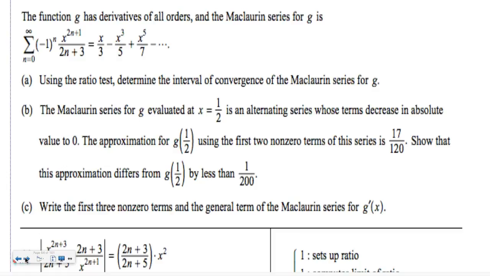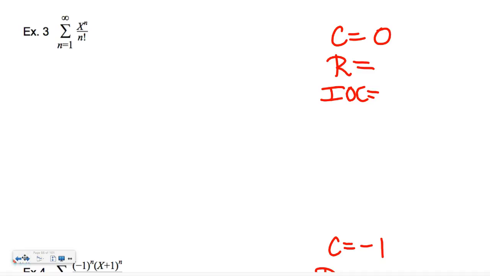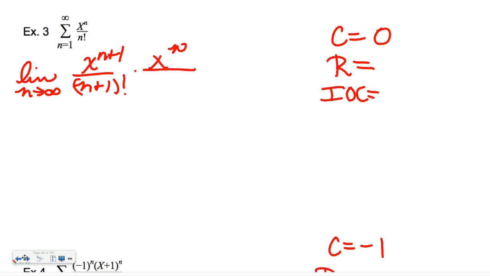All right. Again, this is the grading. We're going to go right to this one. Let's go a little faster. I'm going to begin. Which test? Ratio. Watch me start it. Limit as n approaches infinity of the next term, divided by, also known as multiply by the reciprocal, the original. Make sure you do absolute value, and we're forcing convergence.